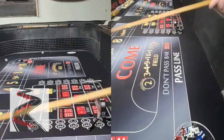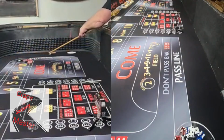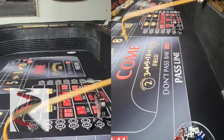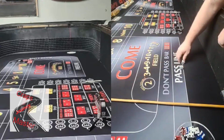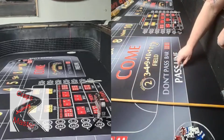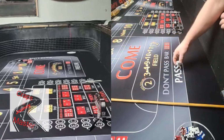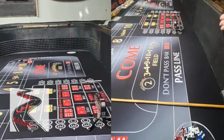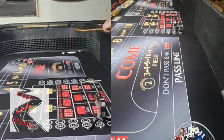My goal is to help teach others some of the simple skills that you can learn to become a better dice thrower, but also to train myself to become a better dice thrower. And as we go through the belt levels, it's going to get progressively harder. As we go through the belt levels, we're going to be working on different things. A little bit short, but it was in line.